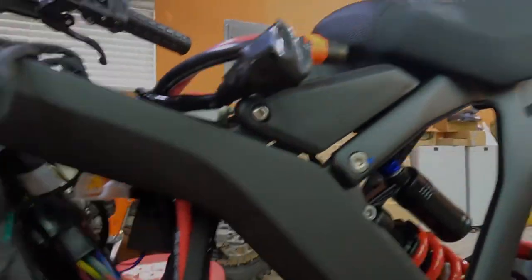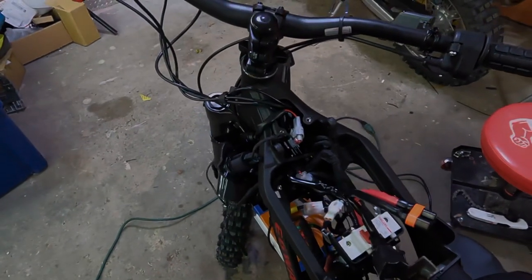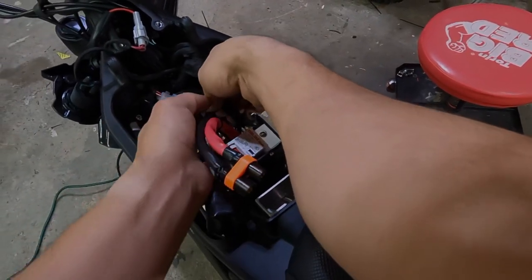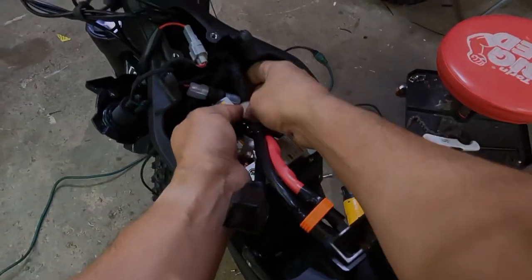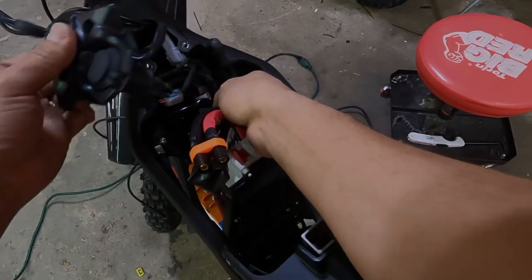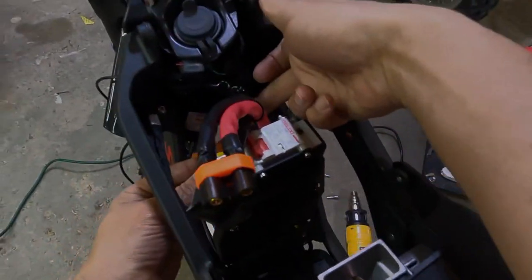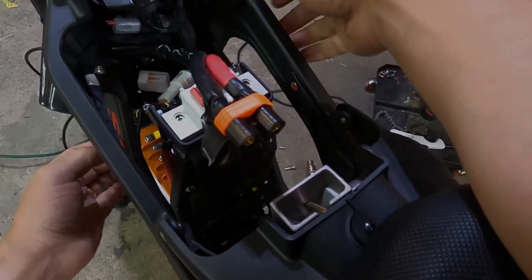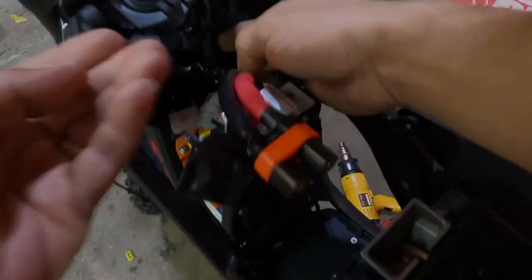All right, and now we're just going to make some room at the top to organize all this stuff, and we're going to close this first, and then we're going to close this. Okay, so I've taken all the connectors and I've shoved them in through here. There's a lot of space in here, so we're going to make sure that all those big bulky connectors go in there so that we won't have such a difficult time trying to close the compartments. Make sure you don't pinch any wires, particularly this wire. This is your power wire, so you don't want to pinch this one.